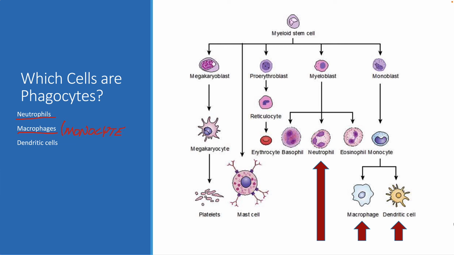After they get transported as monocytes to the tissue level, they go through the tissue, through the vessel wall, into the tissue, and become macrophages. And then the third phagocyte type is dendritic cells. And they really are one of the rock stars of the immune system. These little dendritic cells that are pictured here. Okay, so neutrophils shown here, 1, macrophages, 2, dendritic cells, 3.